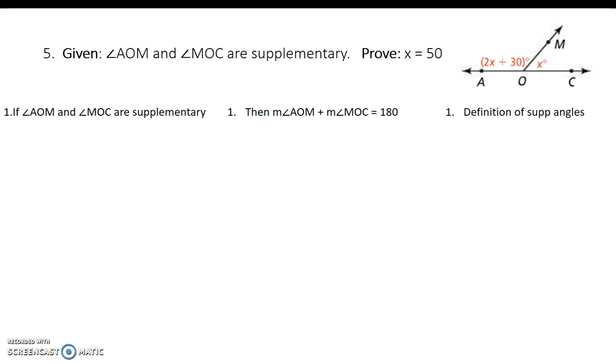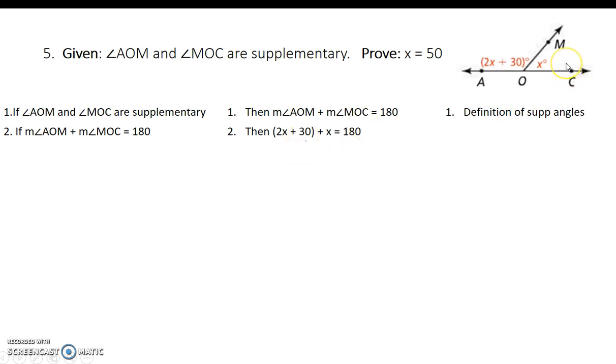It's that definition. Okay, and then in our next line, we're just going to say, well, now I know that these two angles add up to 180. So the line that's right here is the same thing we had up there. It's going to seem a little redundant for just a little bit. But if I know that these two angles add up to 180, one thing I could do is I can go look at my picture and say, oh yeah, I know that angle AOM was 2x plus 30.